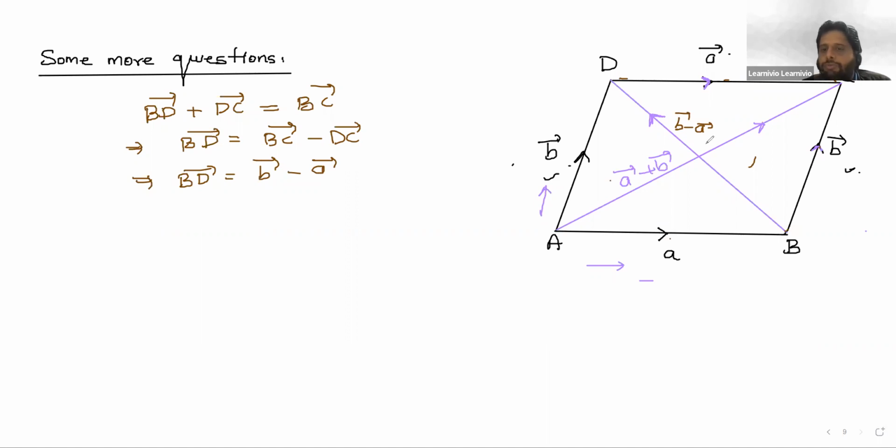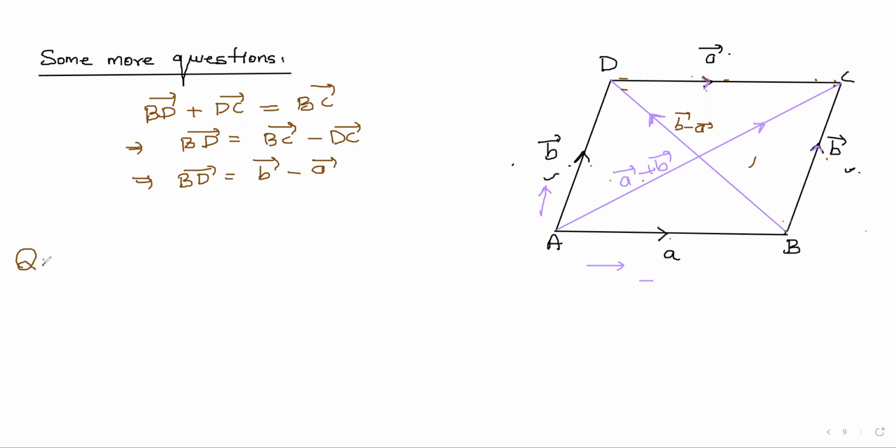How will you draw the parallelogram? Draw A, draw B. This is parallel to this, so draw in the same direction. This is parallel to this, so write B in the same direction. This resultant you already know, it is A plus B. For this one, use this, that you are going here, then you are going here, and you are directly going from here to here. So this is BD. Now just give me a minute. I will give you the actual question. Everything I have mentioned here.